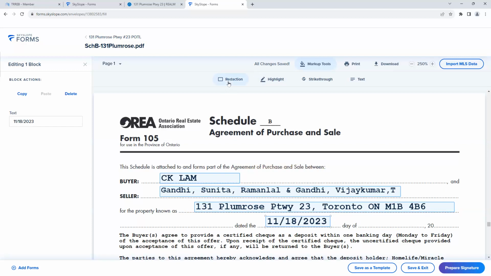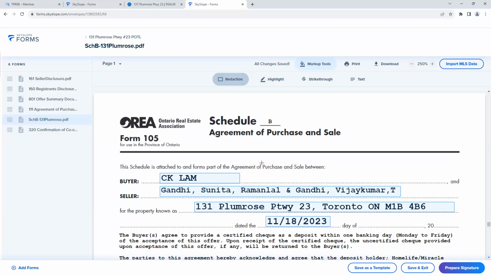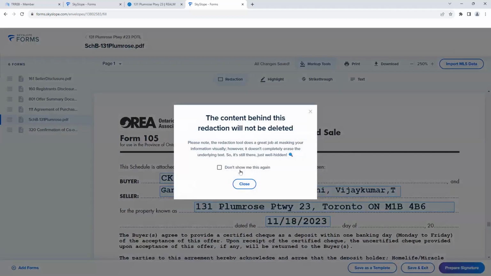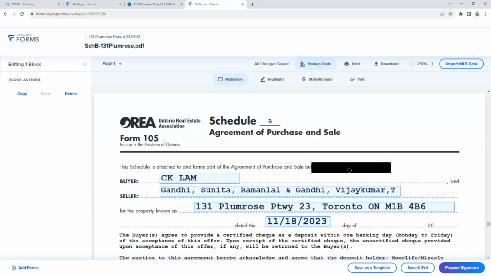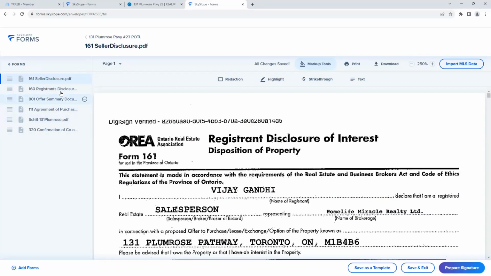Okay, redaction is something you use when you want to hide something. It tells you the text is not deleted, it's just hidden. You cover it up with this black tool, right? But usually in our agreements, you don't want to cover anything. Even if you want to cross something out, you want them to see that you crossed it out, not just a black box. 99% of the time you don't use this feature. If you really want to use it, make sure you know why, or ask a question when you get into it.